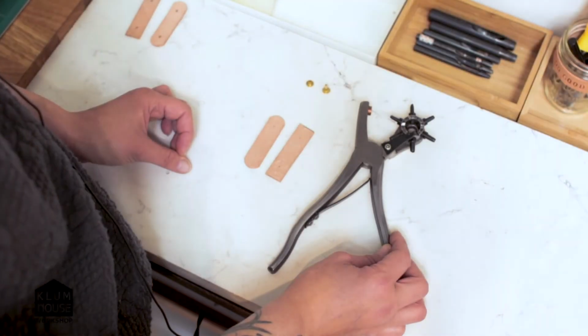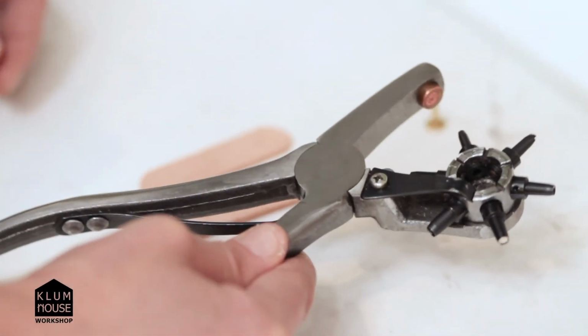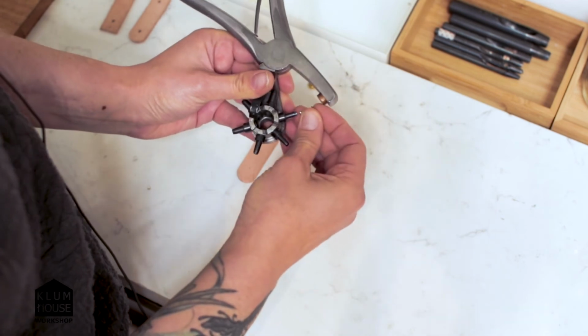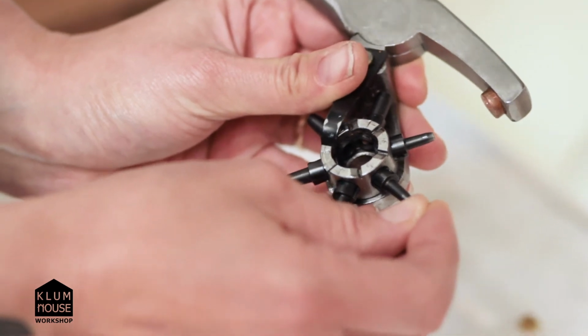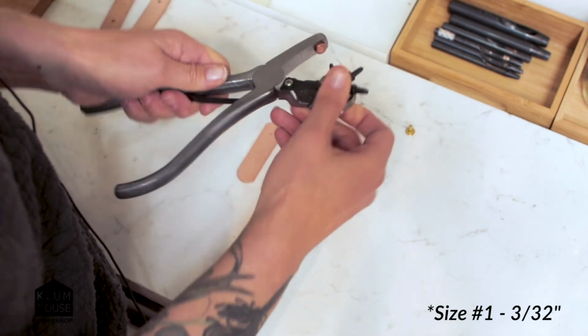Another great tool to use in order to cut holes in leather and fabric is a rotary leather punch with lots of different options. These are basically mini drive punches here. And so to find the right size barrel, we're going to hold our rivet up to it and pick a size. This one seems nice here. It's the smallest one on there. So that's the 3/32 one.